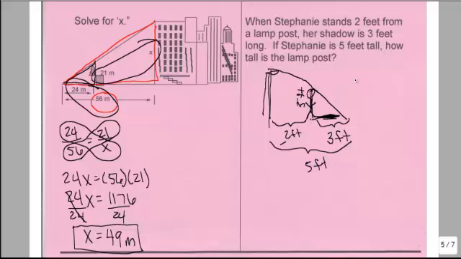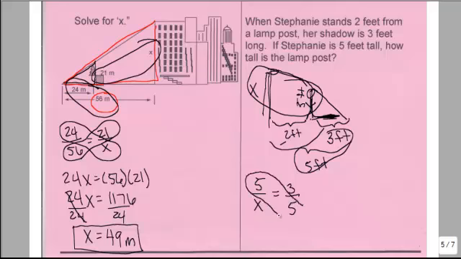So we have 2 separate triangles from this picture. You have the little one that is Stephanie and her shadow, where Stephanie is 5 and her shadow is 3. And then you have the lamppost, which is 2 feet from Stephanie, and then Stephanie's shadow. This would make a perfect angle. That's just the way light works. We're trying to figure out how tall the lamp is. So we know that the bottom is 5 and the lamp is x. So we have to set it up. 5 goes with x and this 5 goes with 3. So we have 5 over x equals 3 over 5.